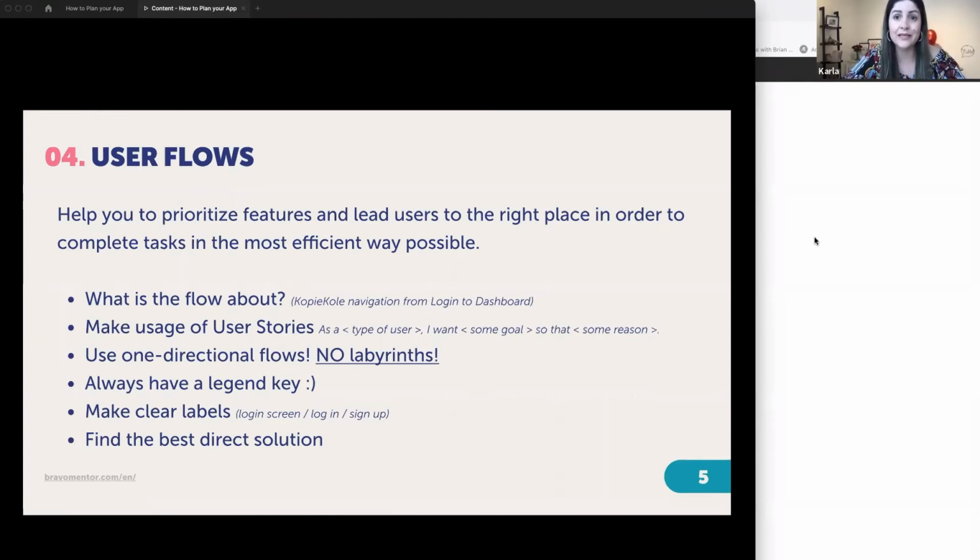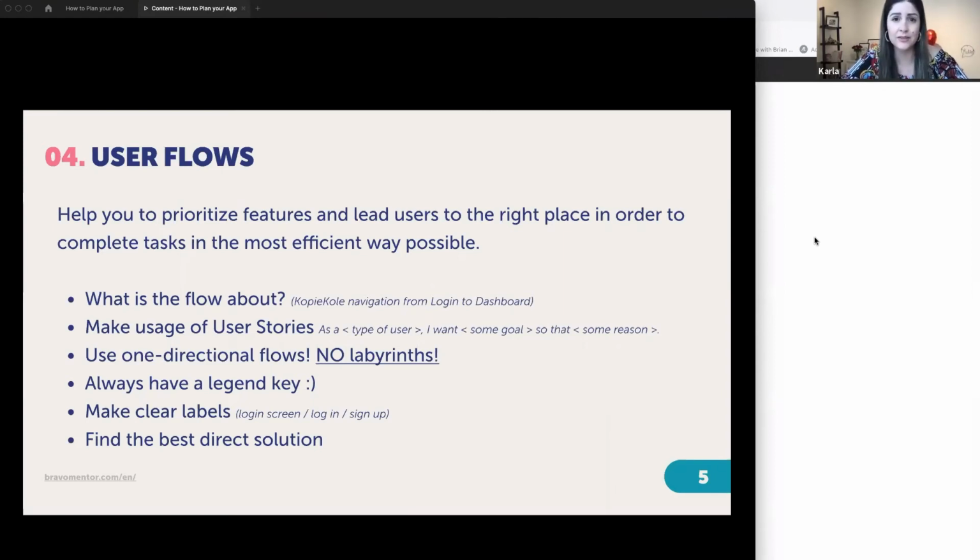You take all the features that you want to do, you think about what you are trying to give, and then you decide which feature would be the best for you to start, just to put out there. Then later on, when you start to gather users, iterate and add other resources, or add a chat, or add something else too. In this case here, we have what the flow is about.